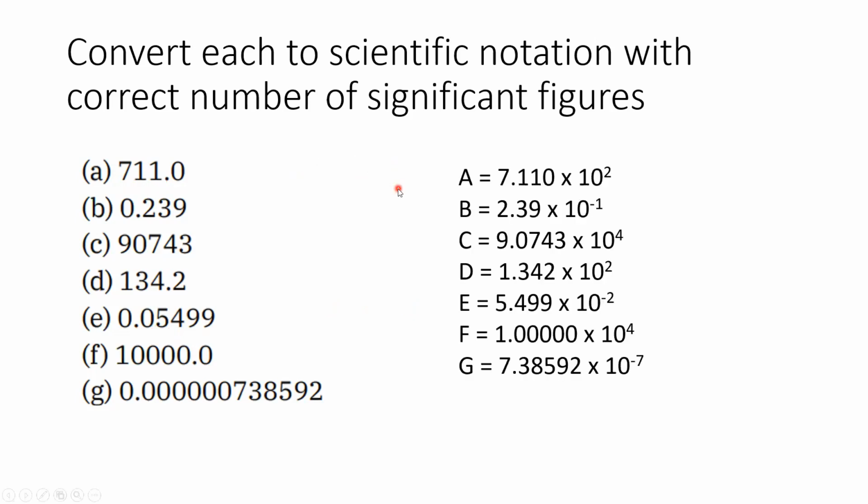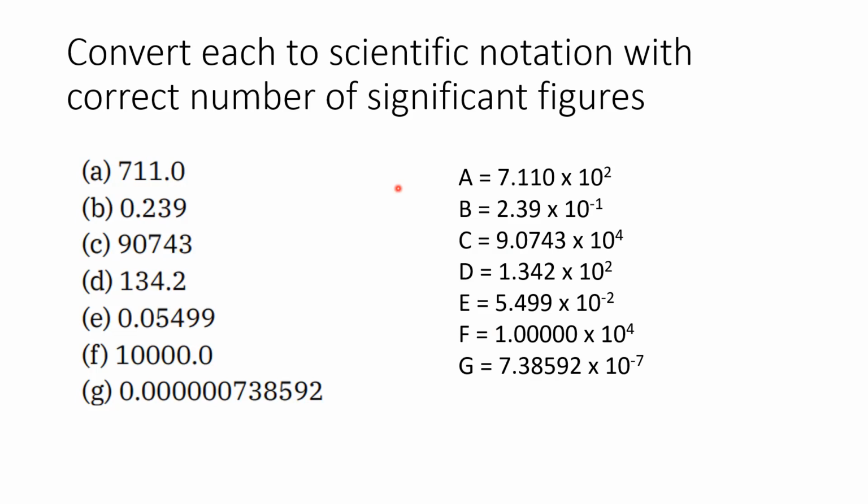So A and E, we already looked at. B, we're just moving that decimal over 1, but we're moving it over for a small number, a number less than 1, so that's why it's a -1. And again, we wouldn't use scientific notation for that. That's just extra writing there. Or we typically wouldn't. You could if you wanted to, but generally we would just keep it as 0.293.